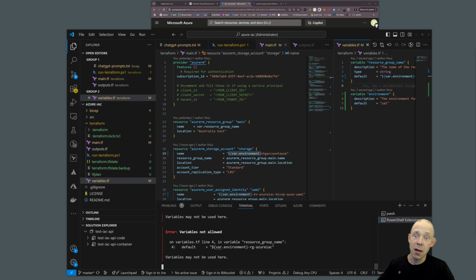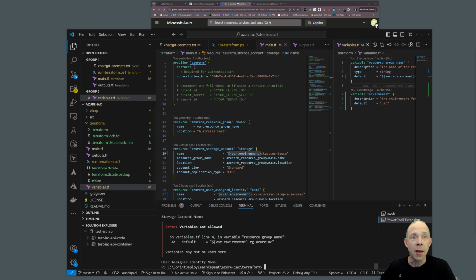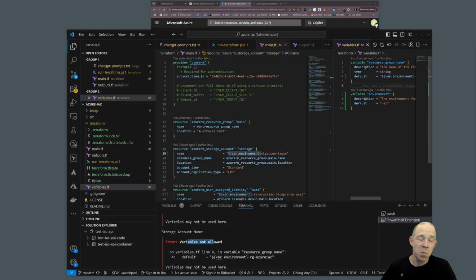Rerun that, and now we'll actually get a UAT resource group with UAT resources. Oh, okay. Variables are not allowed there, so that's disappointing. Gonna have to just manually change it in both spots.